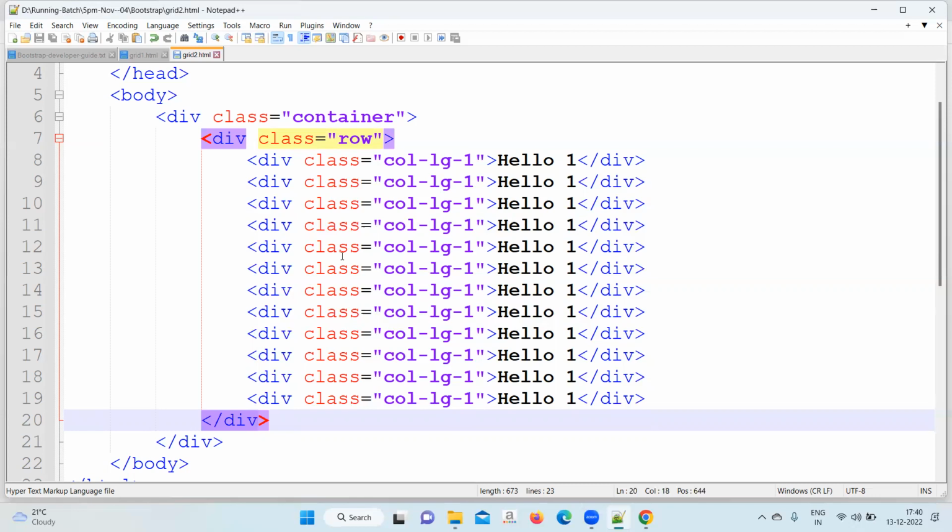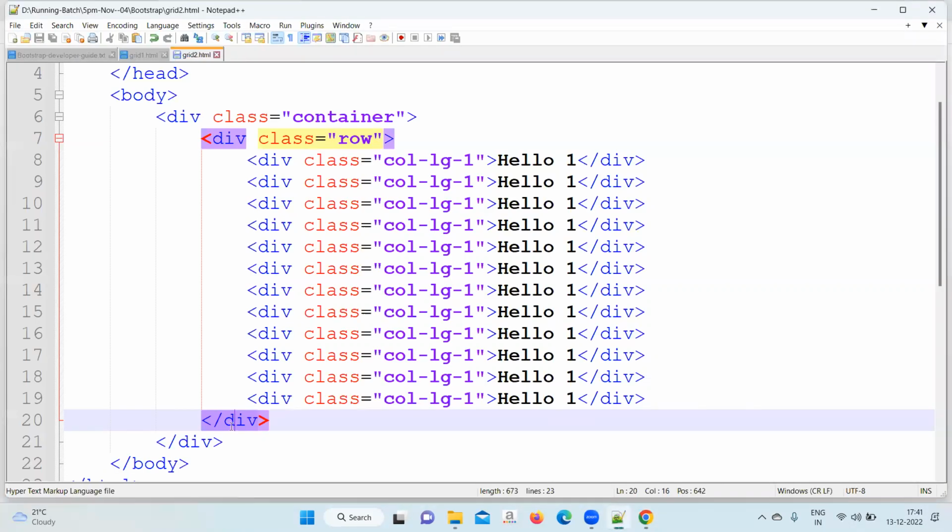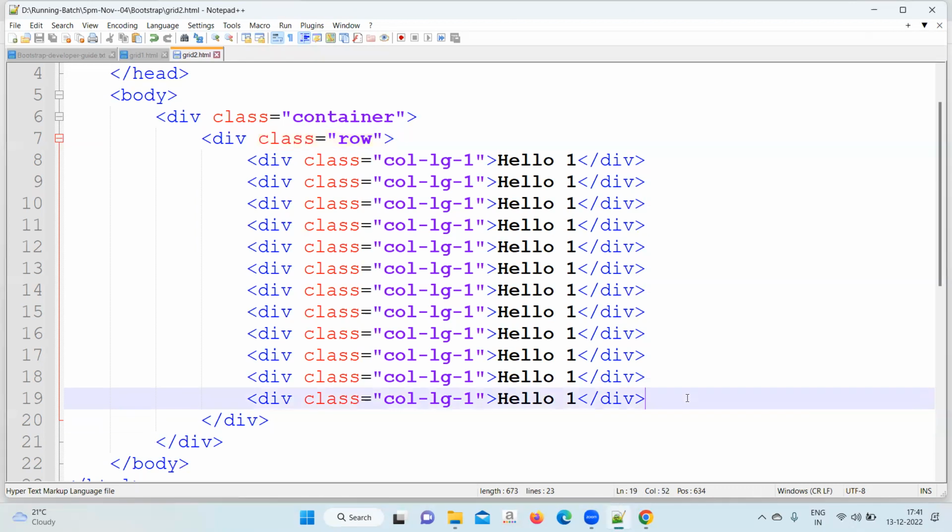Right? Is it going to new line? No. In the large screen, it will be in the same line. Col-lg-1, total 12 times. Something like this. Okay. So first row is over. If you try one more, hello 13 number, space is not there. It will go to the new line.